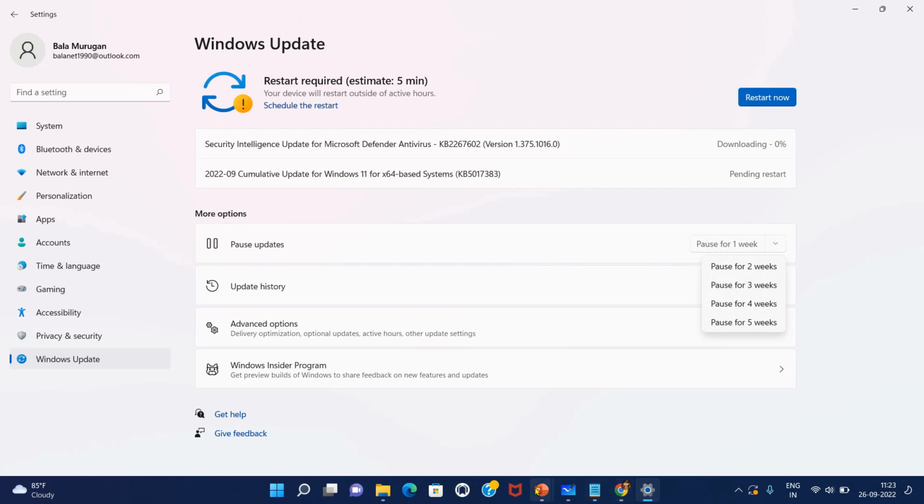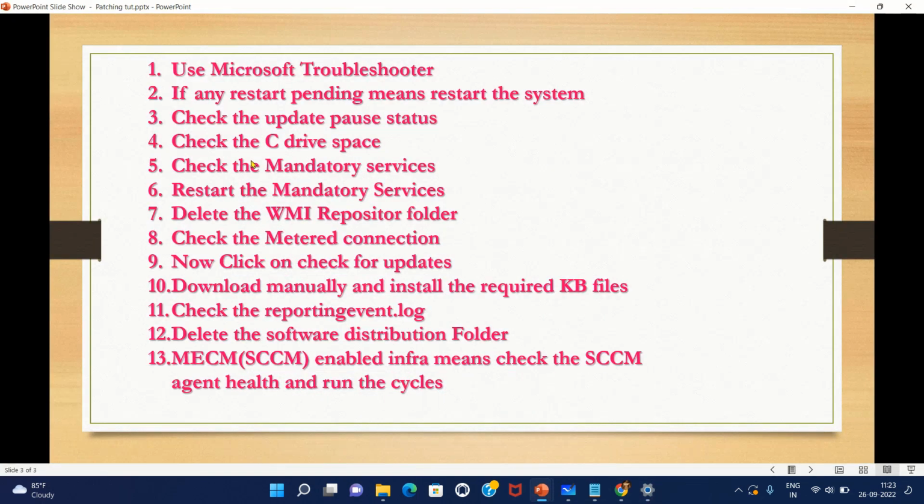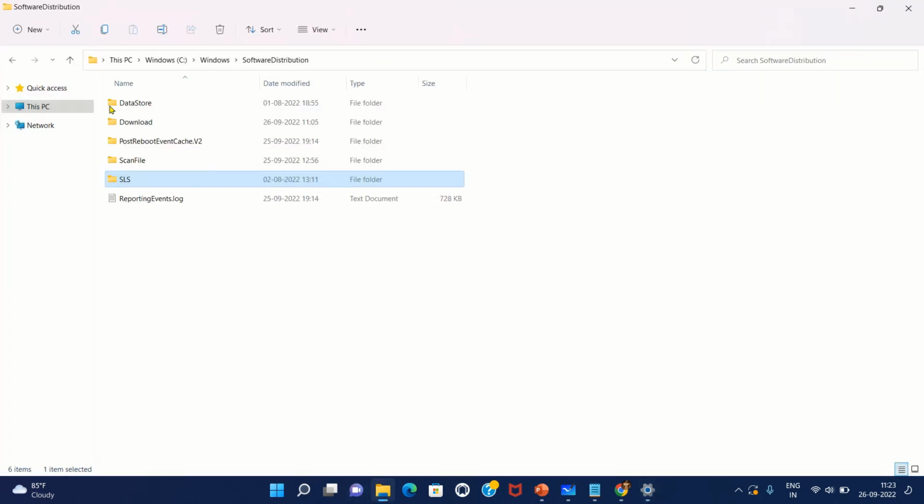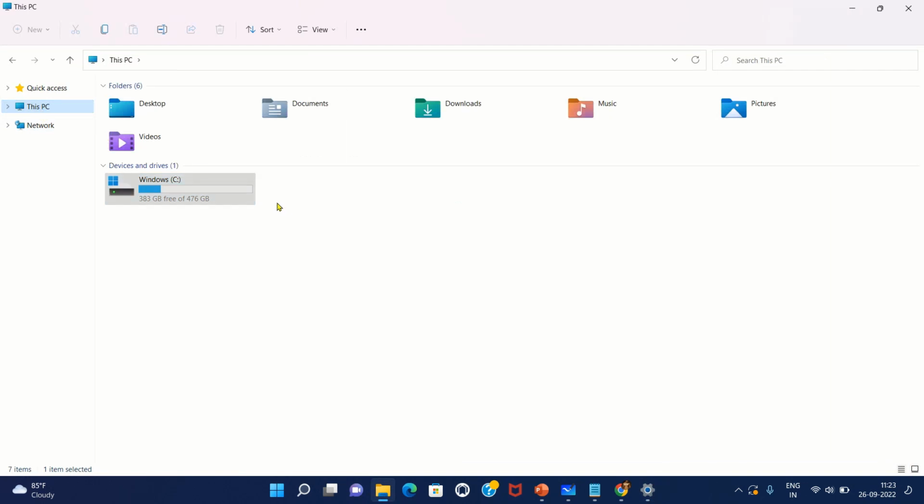And next step, check the C drive space. The drive space is a very important concern for Windows patching, because only if space is available in the C drive are the updates downloaded from the Microsoft update server on the internet, and then installed on the system.